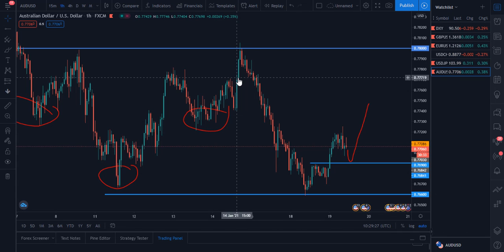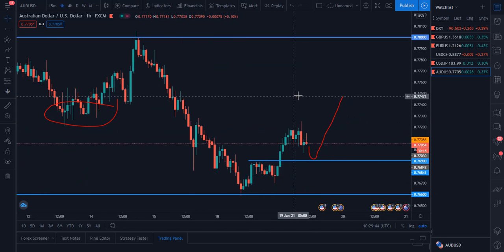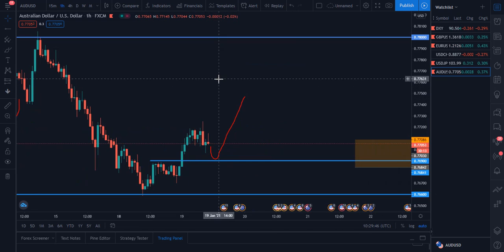Sorry about that. On the 1 hour, I said it's a bullish trend, retesting the previous higher high, resistance, and support at 0.76900. Sorry about that, guys. I lost a bit of focus there because they were calling me, and I'm in the zone now, as I don't want to be disturbed when I'm doing this.